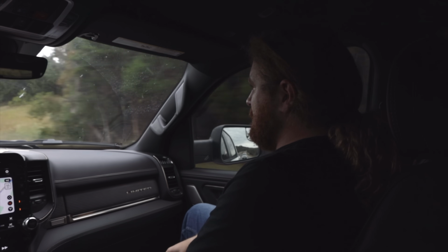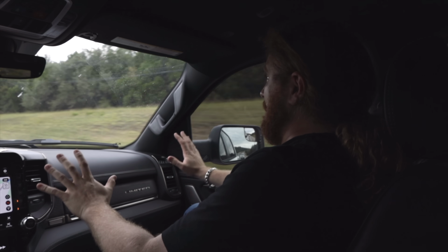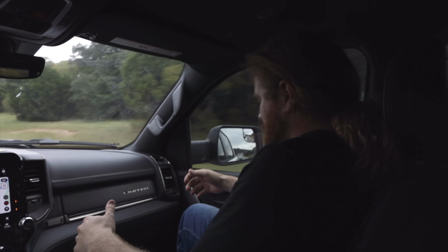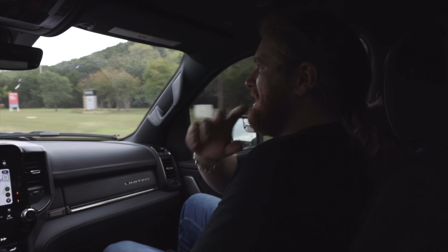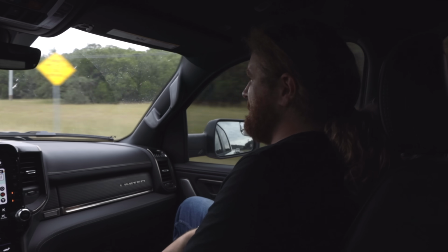and a second later I hear you come through the comms being like, ah! And I kind of panic a little bit, tense up, and I look down and I see the smoke coming out of the back of the bike, coming up almost out of my crotch at that point. Yeah.